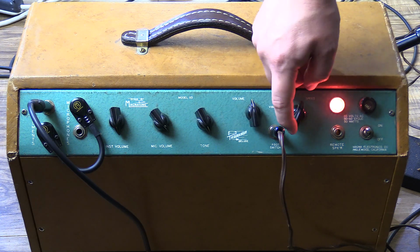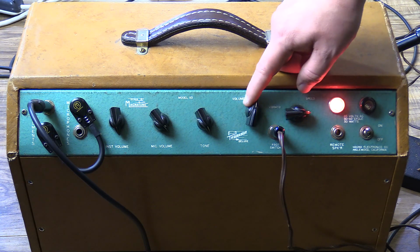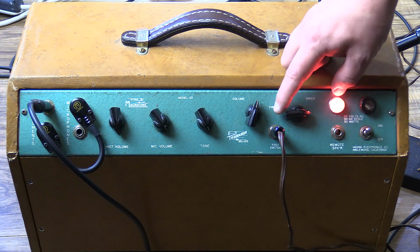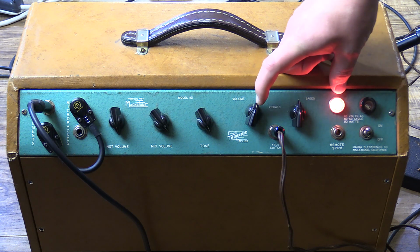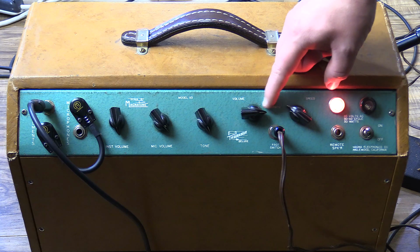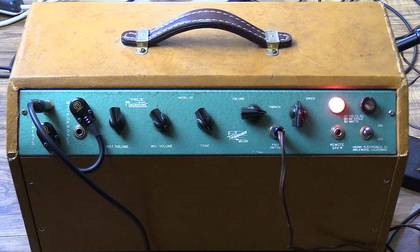Again, the vibrato ain't really got a lot going on. It's like no matter where I set the controls, it's there, but it's kind of sedate. Let's give it a listen, see what we can get.